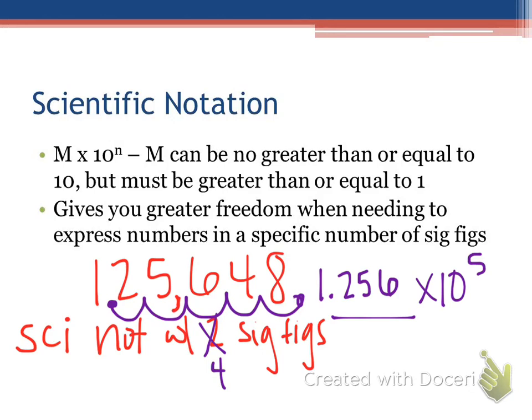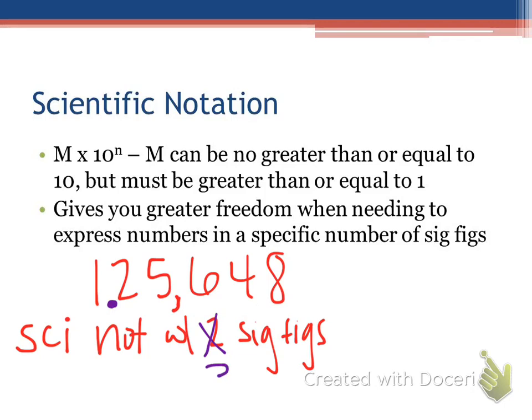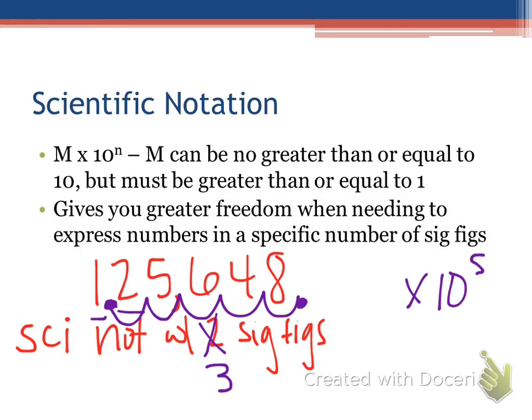So let's do it one more time. We'll put it with 3 sig figs this time. With this same number, let's say we want to use 3 sig figs. We know the number has to be between 1 and 10, so our new decimal is going to go here. Our original decimal is here. So 1, 2, 3, 4, 5 places is the number of places we're moving it. So 10 to the 5th. If we need 3 sig figs, that's 1, 2, 3. So 1.2 what? 6. This is going to round this up to a 6.